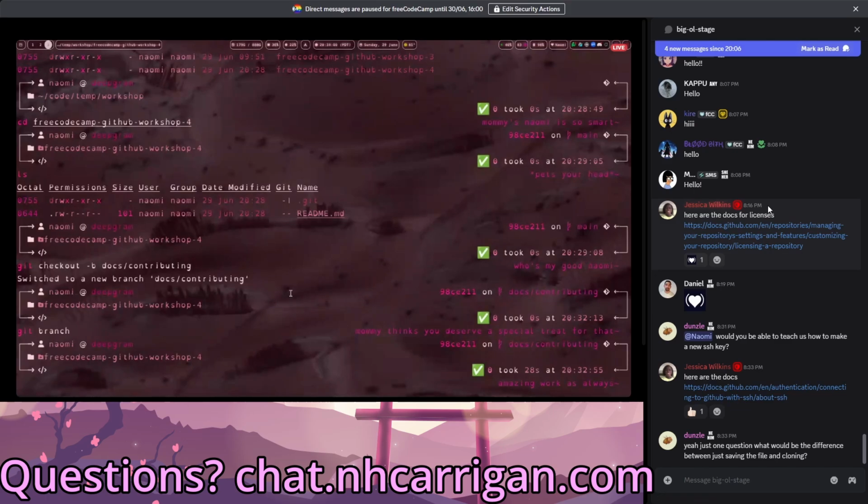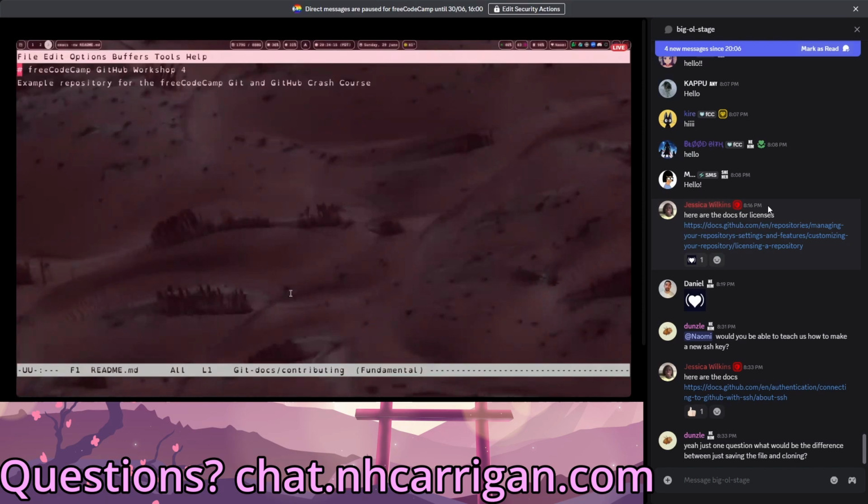How you choose to edit it is up to you. You can use Vim, you can use Emacs, you can use Nano, you can use VS Code, you can use Notepad if you're really determined. Because I'm editing a single file, I'll stick with Emacs. And we'll do Emacs to open the README. There's our beautiful README with our title and our description.